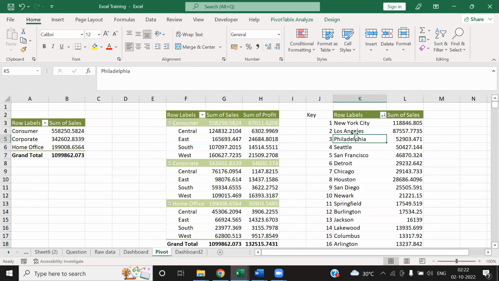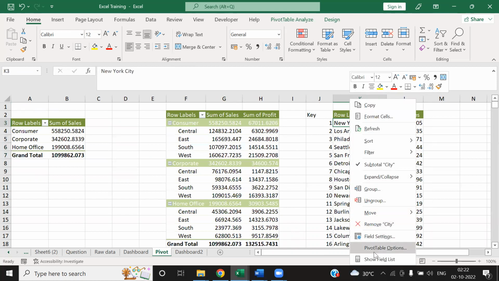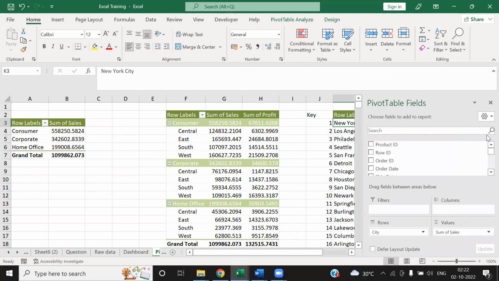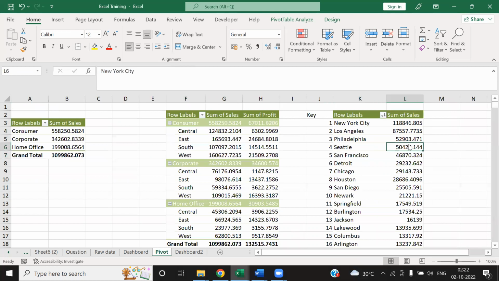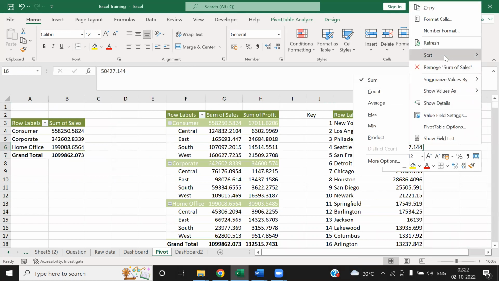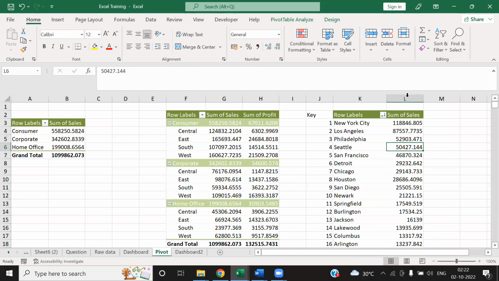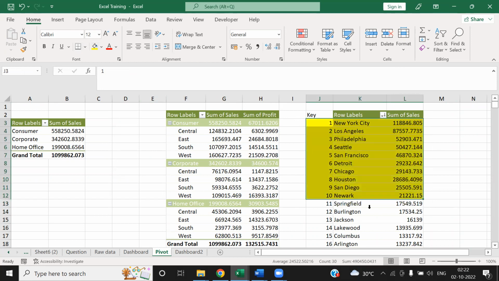Okay, so ये मैंने क्या किया है, मैंने just दो field लिया है pivot में, my city and my sales, and then I have sorted the value. यहाँ पे click करके just sort largest to smallest. Then I'll get the largest city. Now these are my top 10. Okay, these are my top 10. Now simply I will take this and put it in my dashboard का working.